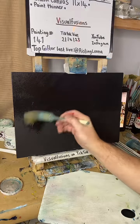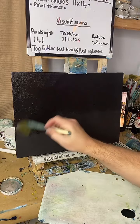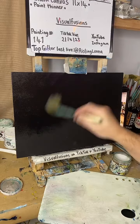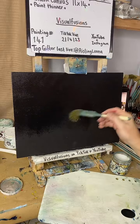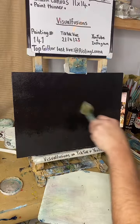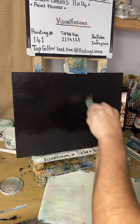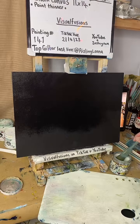Okay. Nearly done with this bit. It's not the most exciting thing to watch, but it needs to be done. And then the magic happens. And like I said, I'm putting the least amount on, so I'm really sort of brushing that in there. Bit of left hand work. You can see that's making it quite shiny.